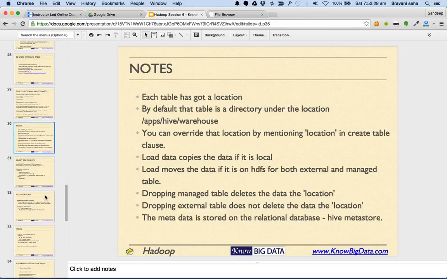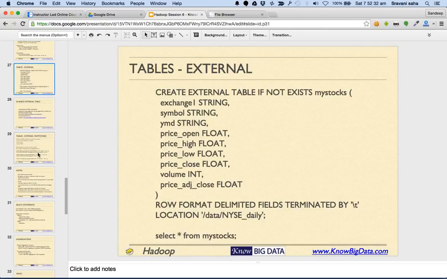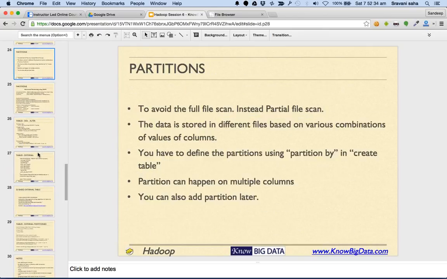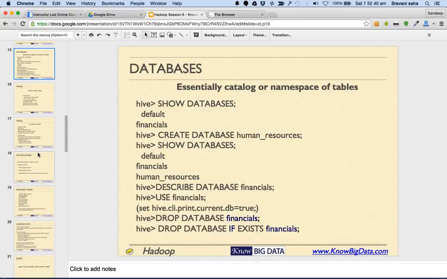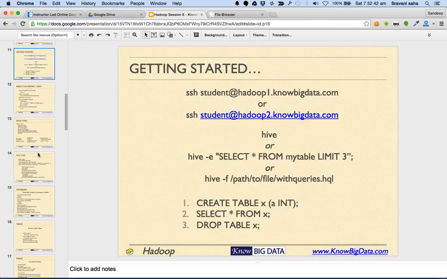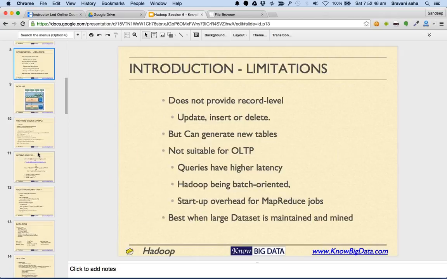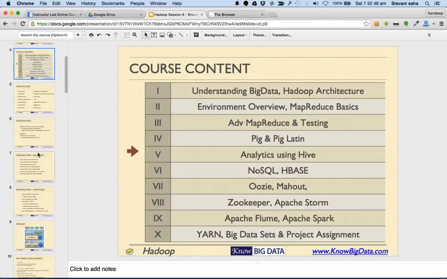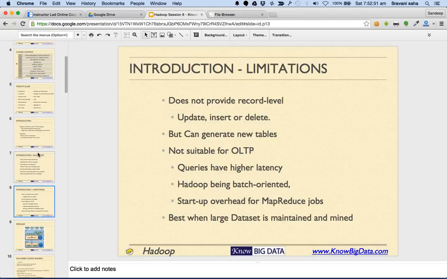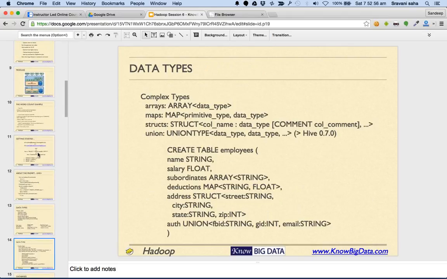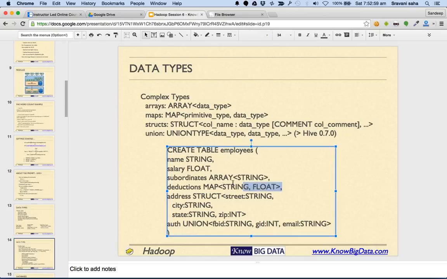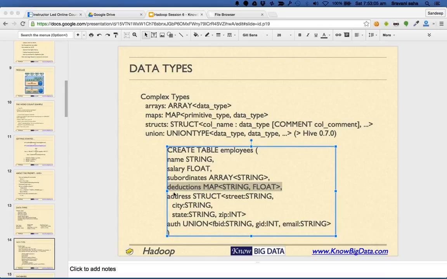Going back to the initial discussion where we created this table, this is how we have defined the map here.